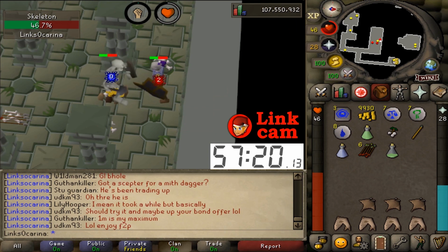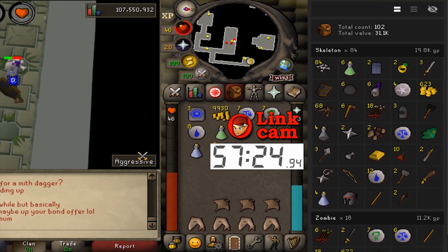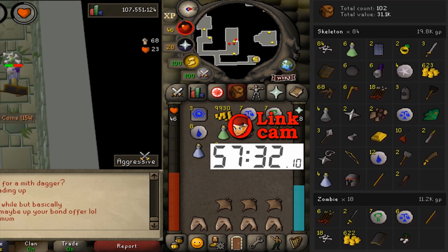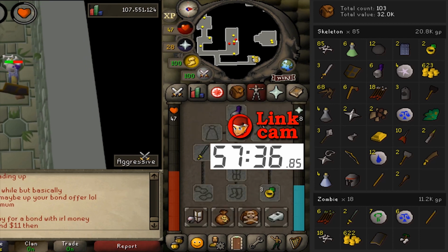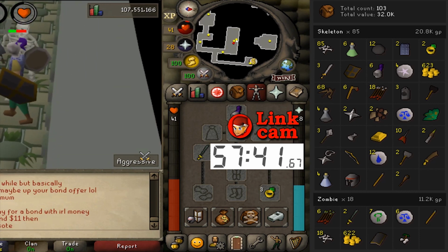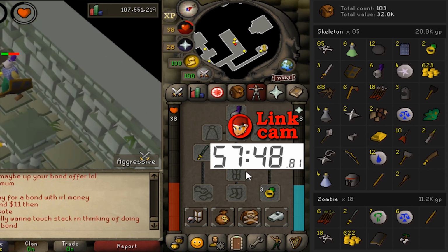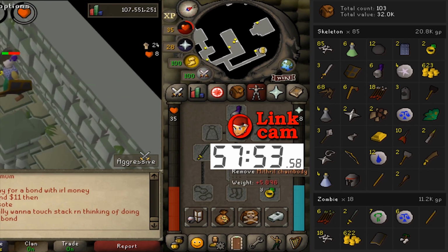Right, coming into the last 3 minutes, if I drag this over. I've killed just over 100 things in here, skeletons and zombies. 31k made, but absolutely nothing useful. Haven't managed to get ourselves anything in the leg slot, which I really thought we would. There's mithril plate legs, there's steel plate legs, there's chainmail, chain skirt, plate skirt, whatever you want to call it. I think we've done quite well with the mithril chain, I believe.